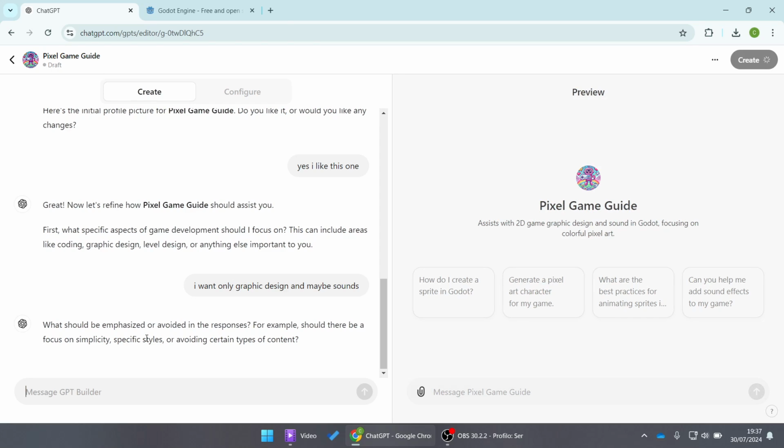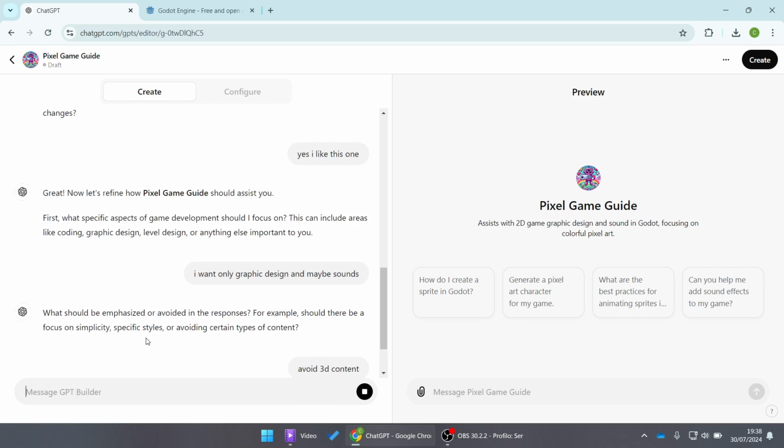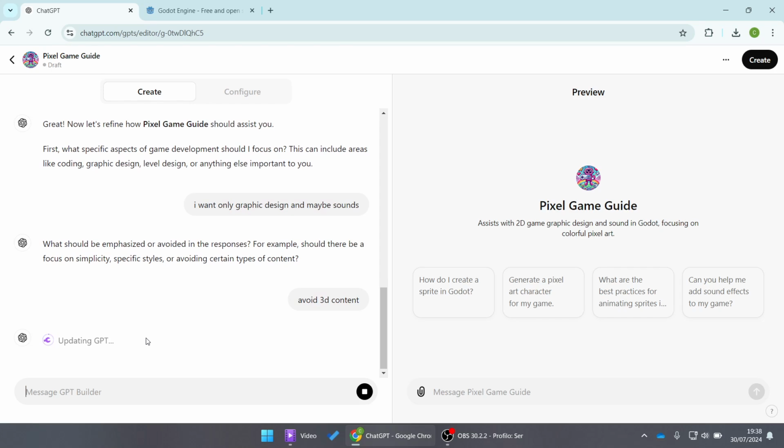The problem is creating the graphical assets. So I want to focus this GPT on the creation of graphical assets. Now it's asking if I want some responses emphasized or avoided. Avoid 3D content, for example.